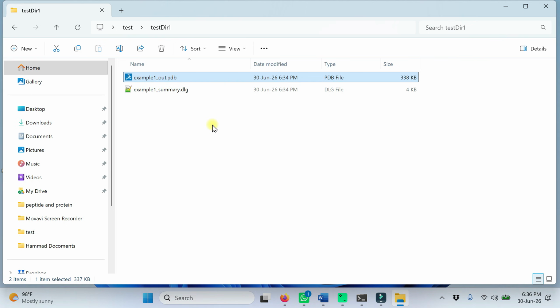In our part 3, which is about visualization in PyMOL, we have explained how you can use this output file to see the ligand-peptide interaction, the hydrogen bonds, the hydrophobic interactions, and other interacting molecules. You can refer to this part for the visualization of these results. I have placed the video link in the description section.